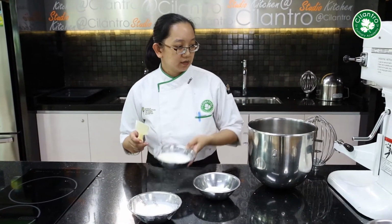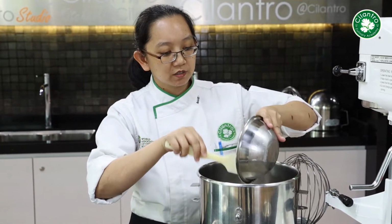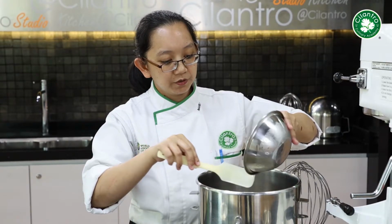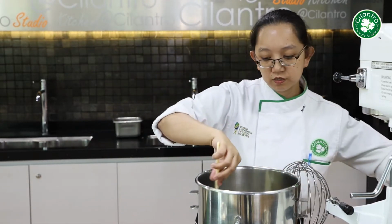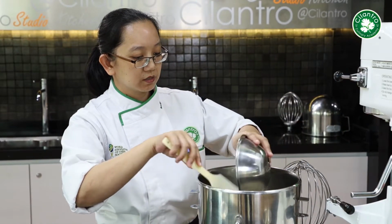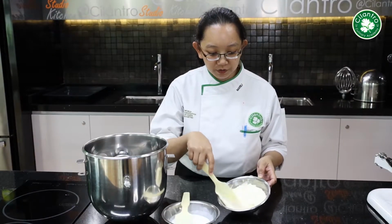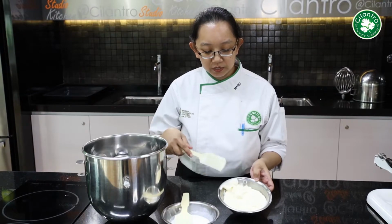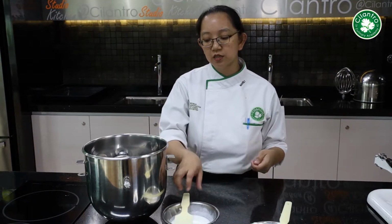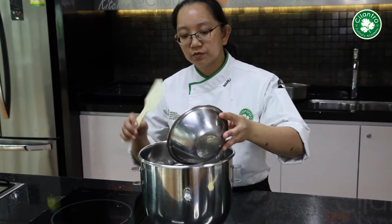Okay, so you add in the dairy cream first, followed by the sugar. Whip it up until soft peak first to prevent curdling. These are the texture for the cream just now. And now we have to whip the non-dairy cream and mix into the dairy cream to make it stable.